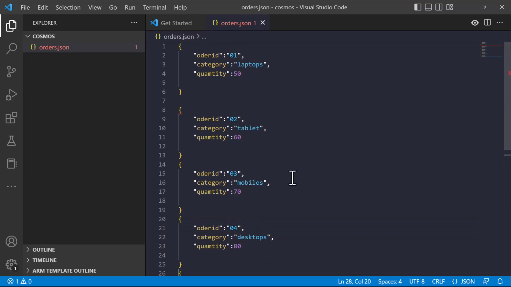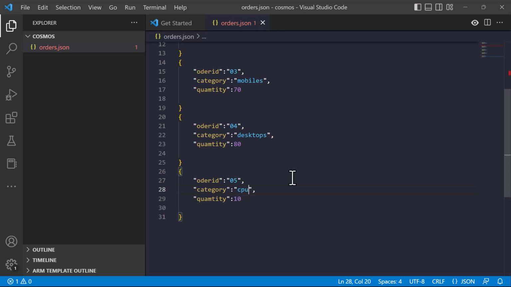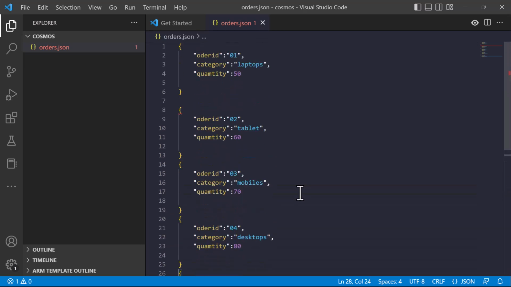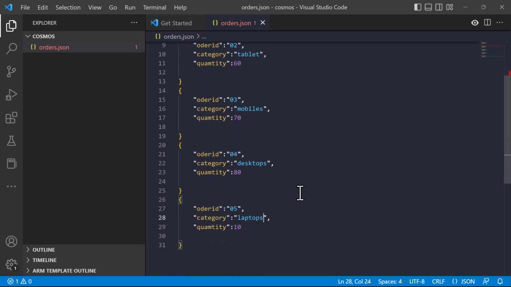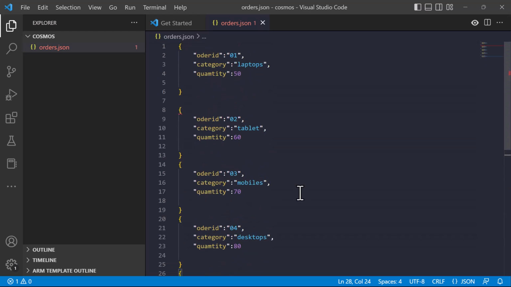Okay, now these are the different categories that we have. Now let me repeat laptops here. Why, I'll tell you that later. Okay. All right. Now these are the different categories that we have, and these are different JSON files.